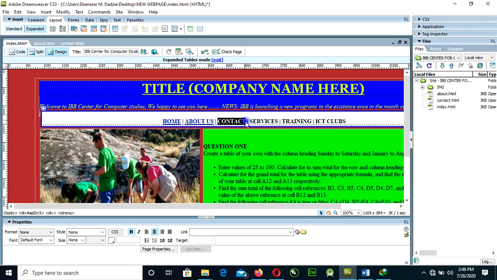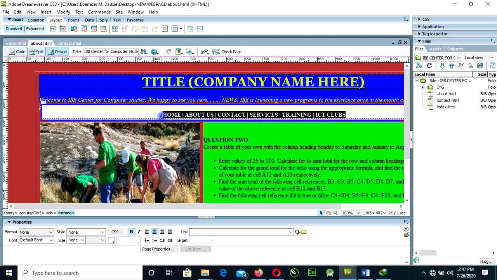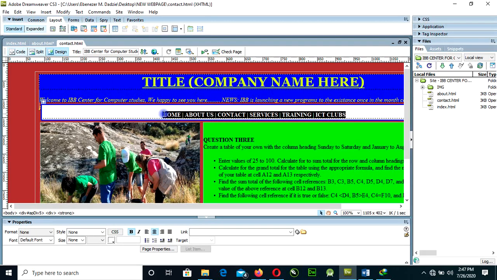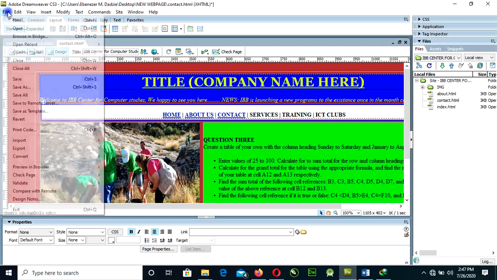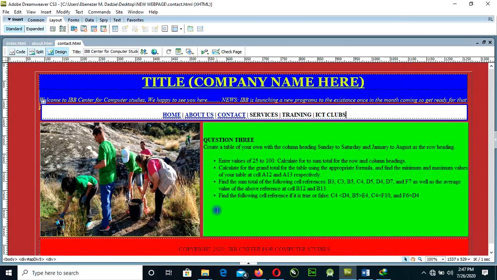Then I'll highlight this one too for the contact. Then I'll drag it to contact. So after, I will just have to save it and copy this command text over here, bring it over here. So I'll paste it. I'll go for contact and I'll also paste that thing. So in Dreamweaver, you just have to do copy and paste, drag and drop, drag and drop. There's no need for you to do this or do this. So now the pages are active.